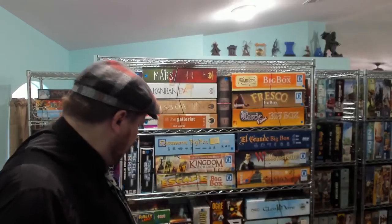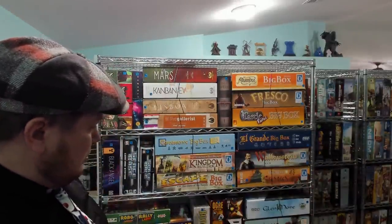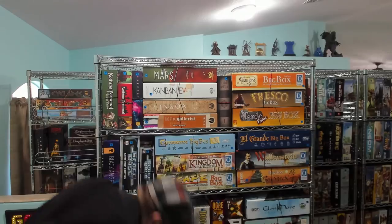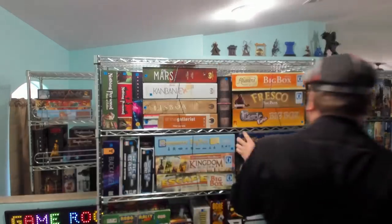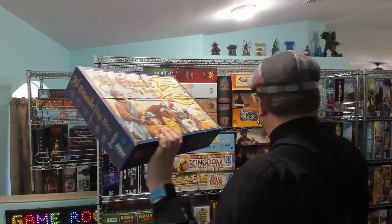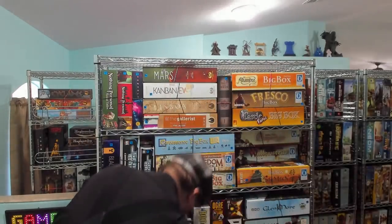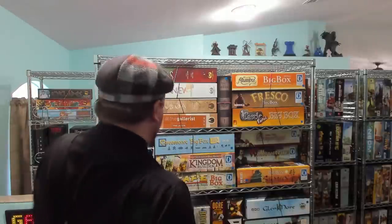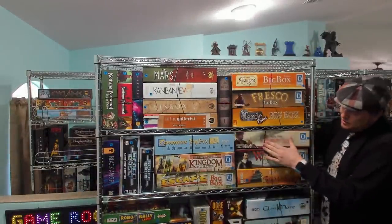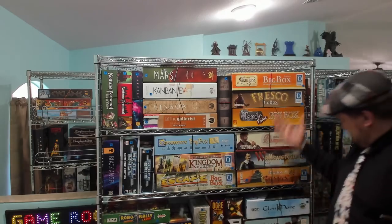Be careful about putting too much weight on top of that cheap Fireball Island box. Yeah, it's fine. And Amerigo with Wallenstein and Shogun. Oh, that's interesting. Where did I have Amerigo? But I don't... That's a good idea. I like the cut of your jive, but I think this might be too... No? I might want to raise this shelf up a tiny bit. All right, there we go.